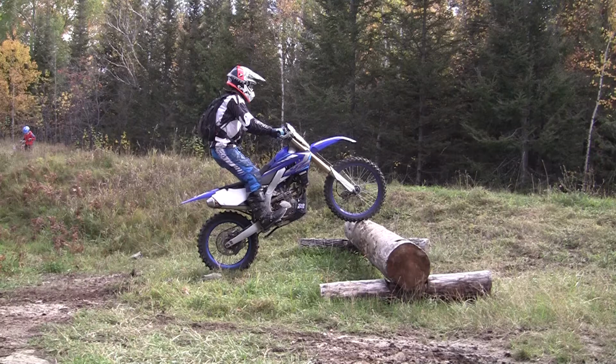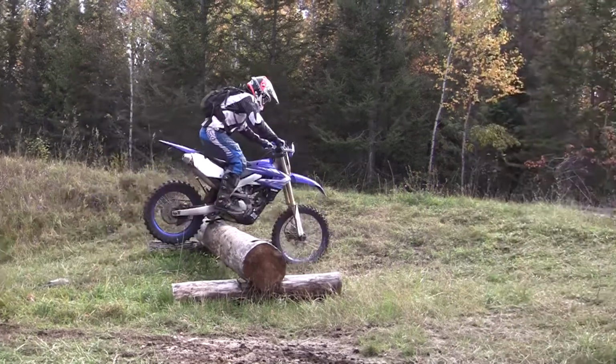And then I will transfer my weight forward a little bit, or at least anticipate that my weight's going to go forward when the back wheel hits, and then the back wheel will just kind of bop over the log after the skid plate hits, and then you're good to go. You need to do this with enough forward velocity, otherwise you will not bop across the log. If you're going too slow, you're going to come to a halt, and then you're going to fall either left or right.